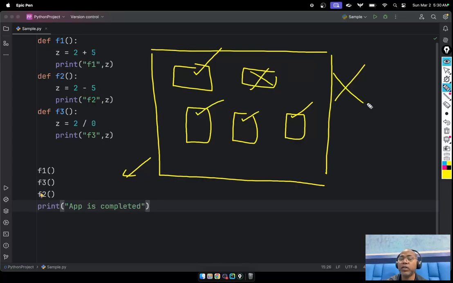So this is not as per expectation. The expectation is that, hey, if there is a problem in some component, don't worry, let it be. If someone tries to access this application, say, hey, this application is not accessible, or some problem happened. But the other parts of the function or application, if there is no problem, should work. So this is the importance of error handling in Python as a developer.